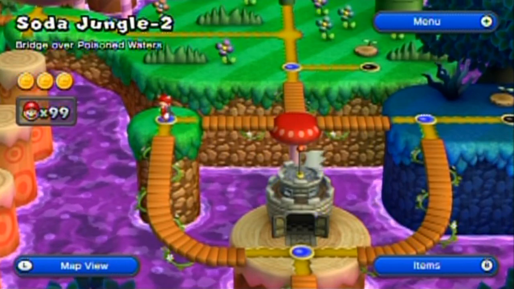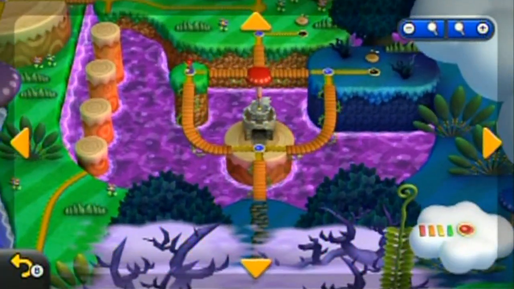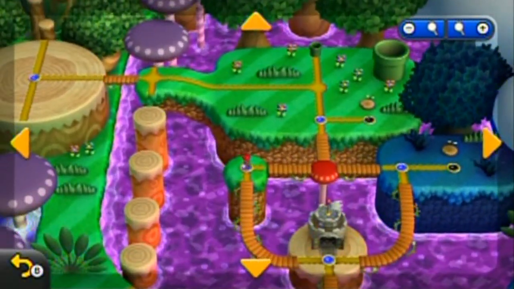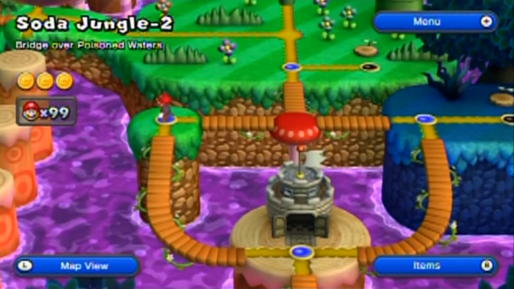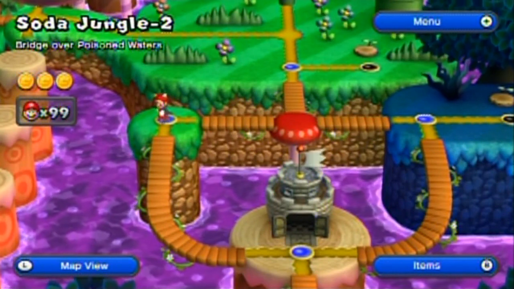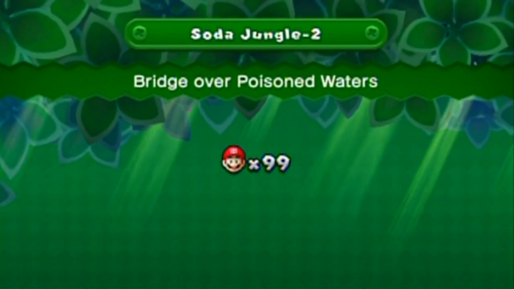I looked at the old map here, and looking at all the places of the outside world, this level is the only one in Soda Jungle that seems to have any room for a secret exit. So I'm going to take a look around here and see what I can find, I suppose.